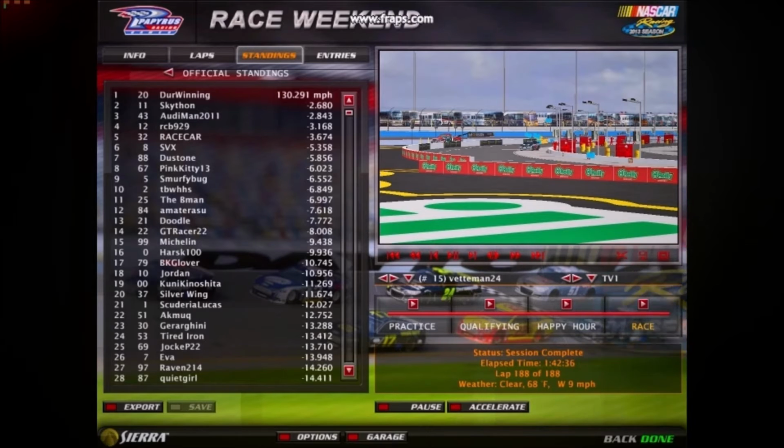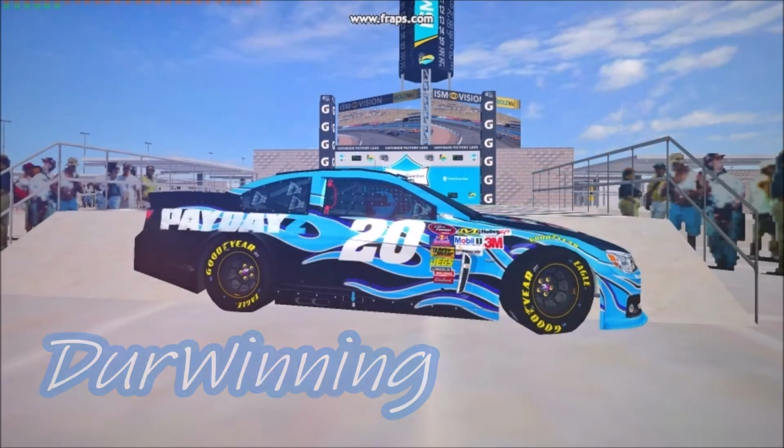Absolutely scratching their heads, I'm sure, is going to be the 7 crew. I don't know what they've done to that car, but it absolutely fell off the mark after being so strong early on. But it is going to be this man in the number 20 who was consistent and strong at the end when it mattered. Winning, taking home the checkered flag.